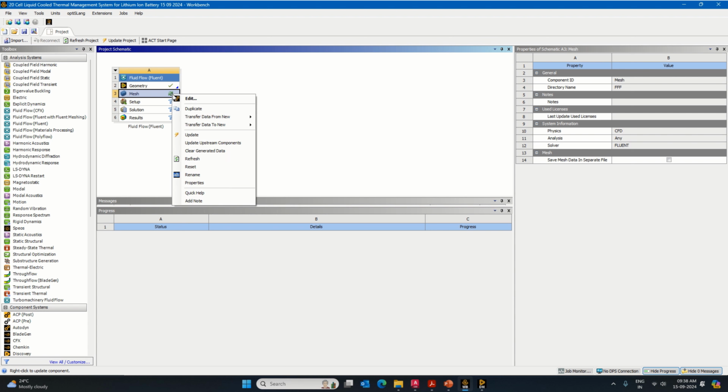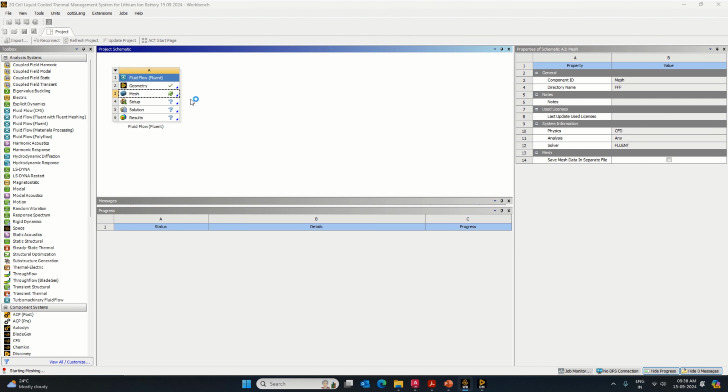So let's click on the mesh part, click on edit. We'll try to generate a comparatively finer size of mesh.